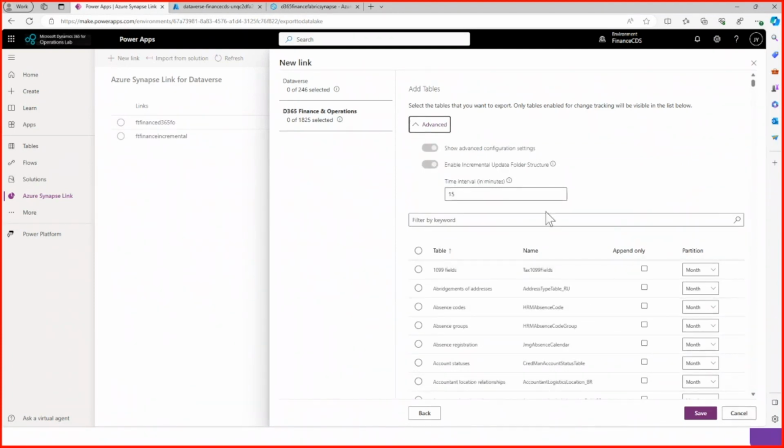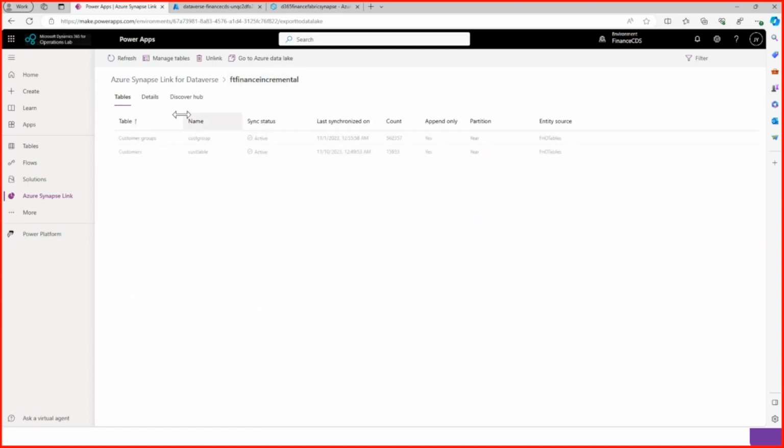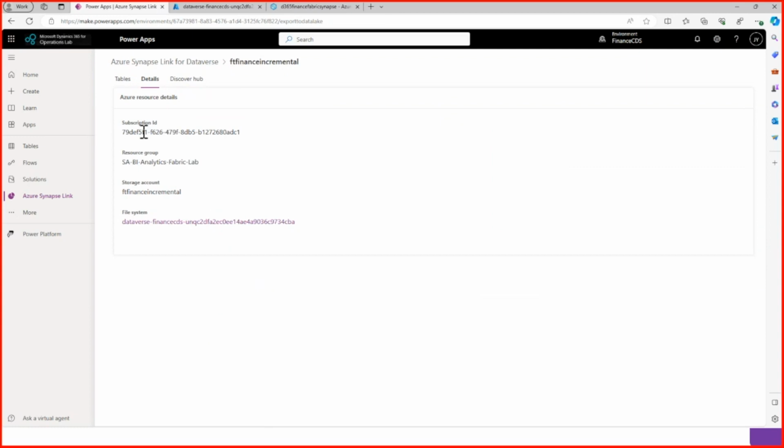Very similar to how the change feed feature used to work in the export to data lake. So I have already set up this and added a few tables in this profile. It basically shows here incremental profile. If I go into the detail tab, you can see that it's incremental folders and files, because I don't have any Synapse information in here.